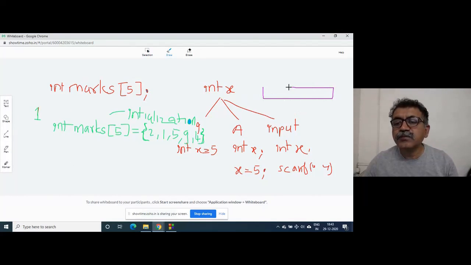There will be contiguous memory, 5 elements, 1, 2, 3, 4, 5, and all these will be initialized. So the array will be initialized like this: 2, 1, 5, 9, 4, right?